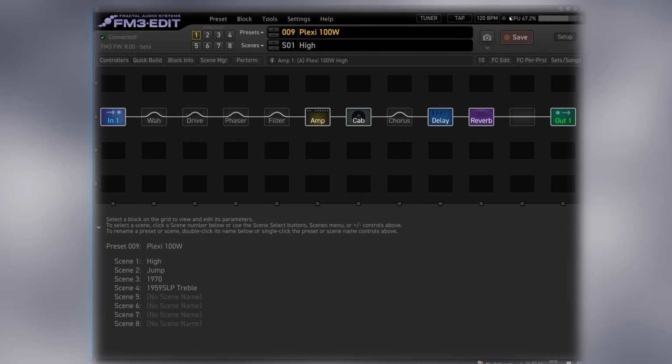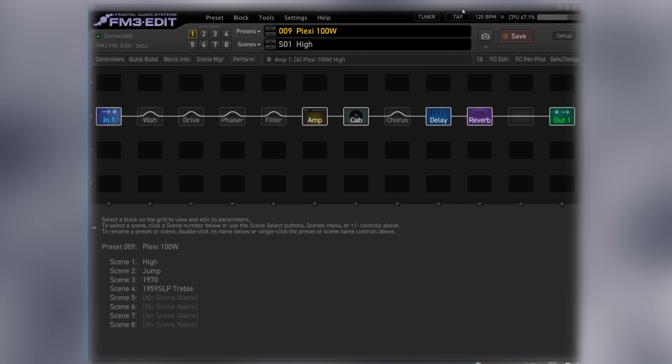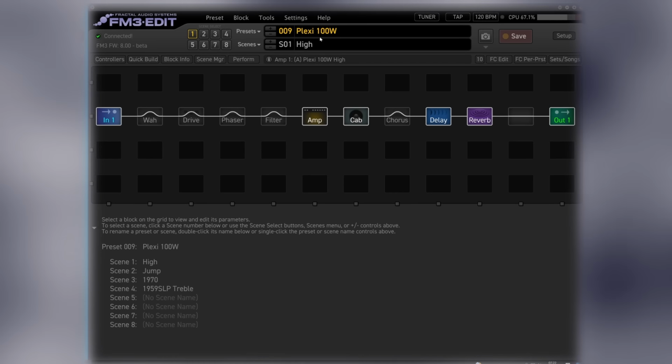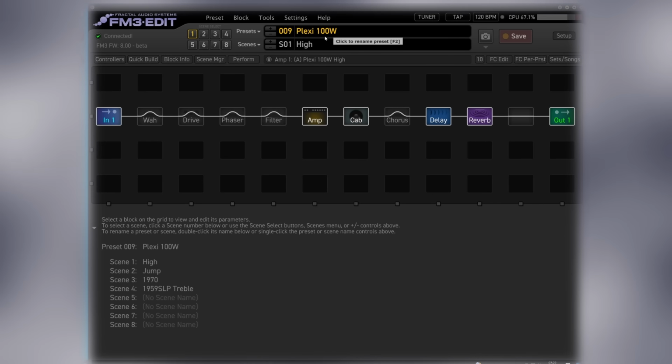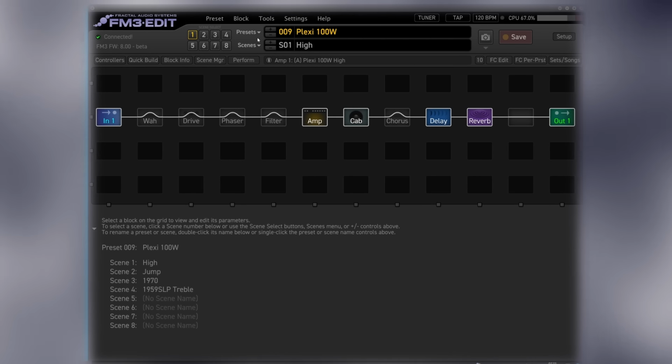So the other day I had someone ask a question about what rig I was using in a pickup demo that I did for a company, and they'd liked the tone. And so I said, "Yeah, actually, it was this Plexi 100 preset. I think I've used it on FM3 and FM9. This is a factory preset, which I wanted to do a video on.